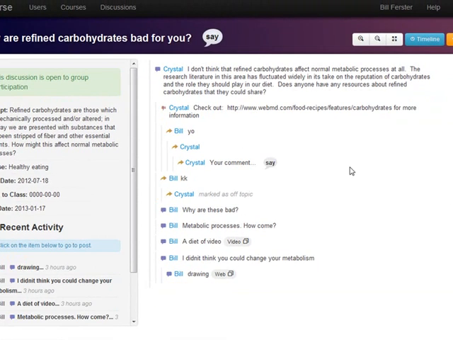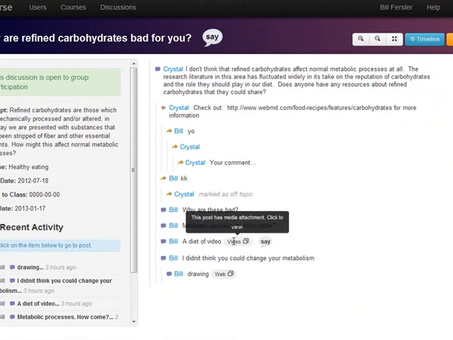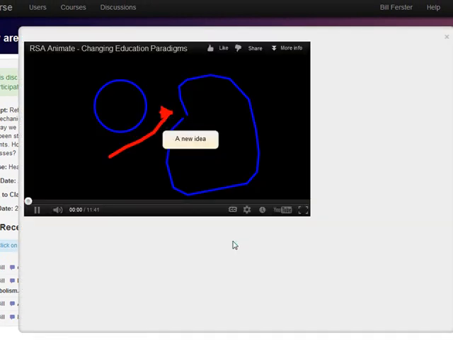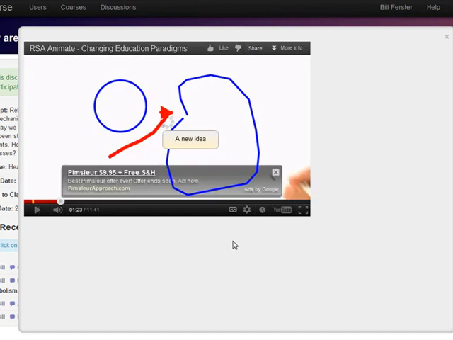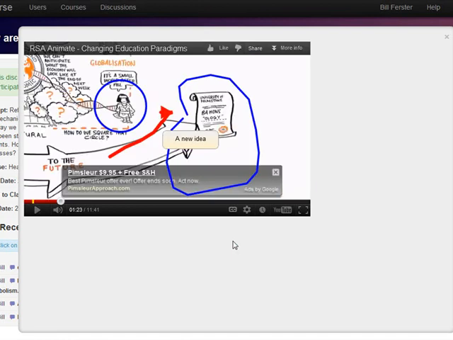I've also added a video in there and added annotation to that video. So I click on it, I can see it, and it essentially brings me up to where I was queued up in the video. And here I had added just some scribbles and things like that. Whoever has it can actually play that video the same way with whatever I had annotated, and the annotation can come and go with the video.